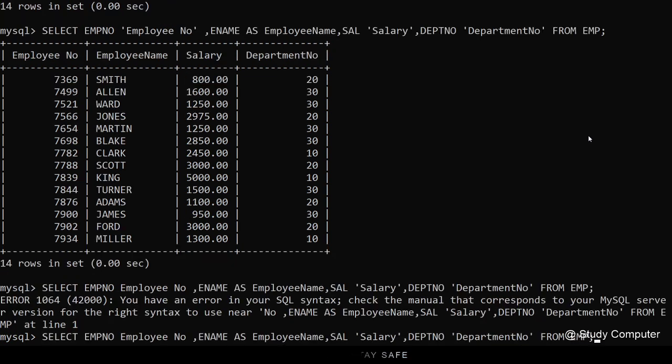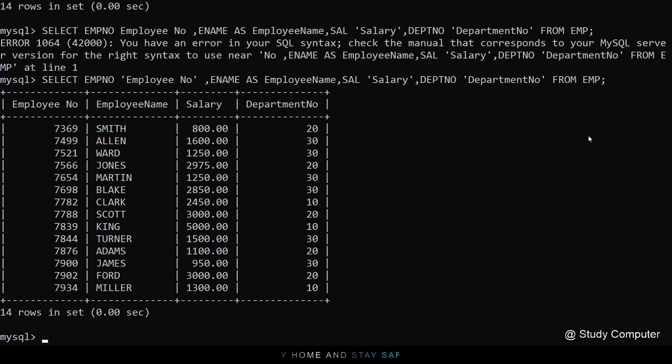You get an error. Are you getting that point? So be careful whenever you use a column alias name. If the label has a space between two words, then you must use single quotation. So that is a column alias.